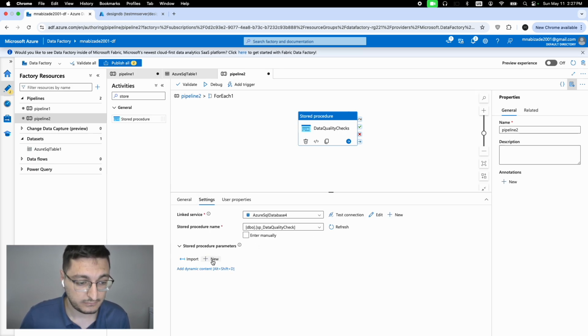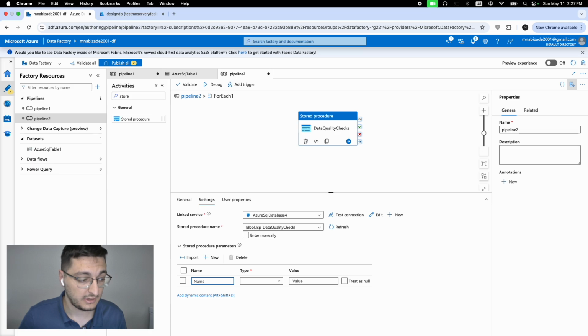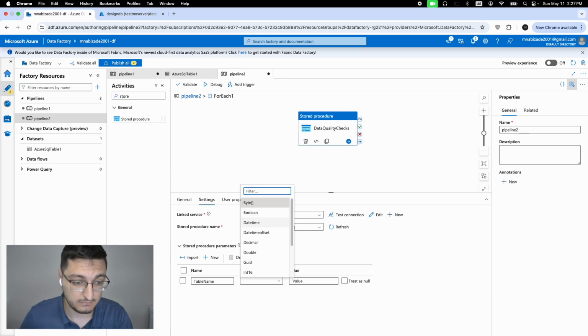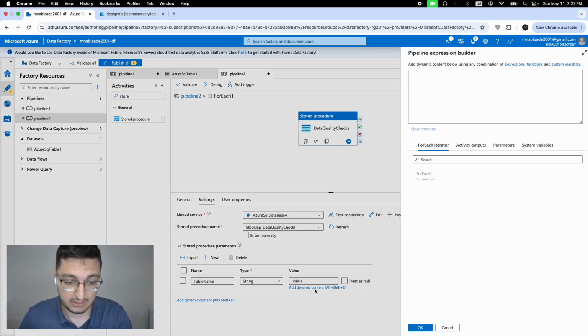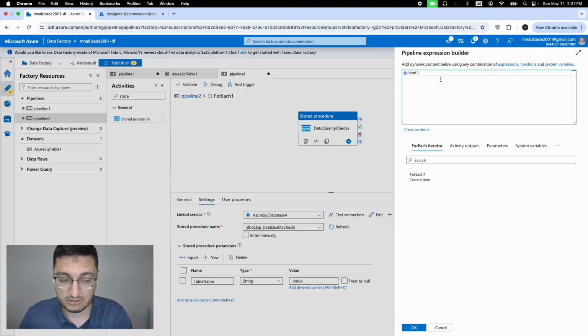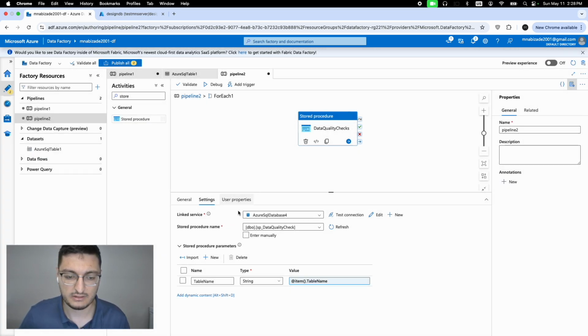And then I will create a new parameter, and this parameter I will call table name. It will be string, and then the value will be ForEach dot table name.